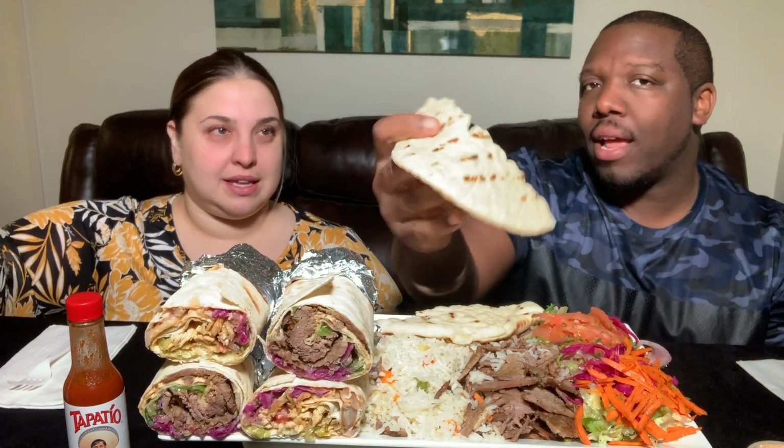It's got some Turkish rice, some tomato and lettuce and cabbage, pickled cabbage. Really, really good. And then we just got some bread. They have their flat bread, essentially. It's like pita bread, but I don't think they call it pita. It's not pita bread.